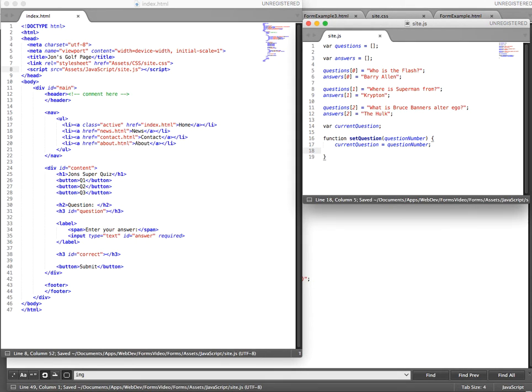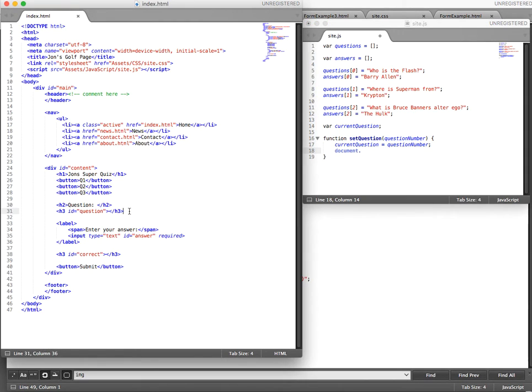Now, this is the tricky bit. I want to be able to write the question out onto the page, and I can use JavaScript and the document object model to be able to perform this task for us, okay? So inside JavaScript, I go document, and then I want to be able to uniquely identify over here, see, I've highlighted them here, H3 with an ID of question. This is where I want my question to appear. So I need JavaScript to be able to find this element on the page. So I find it via getElementById. And I specify the identifier that's associated with that element. And the identifier is question.